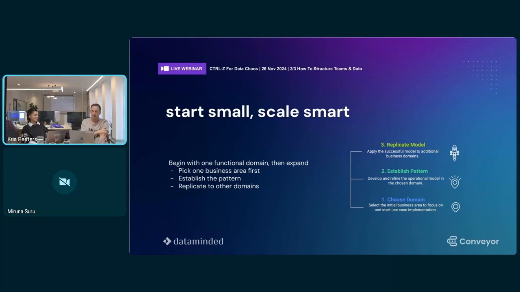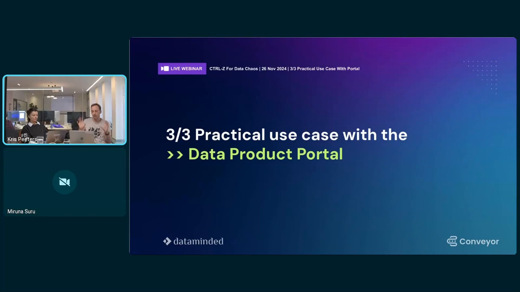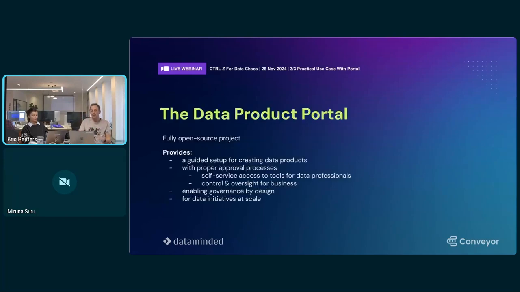Exactly. And so these principles to think in terms of domains, think in terms of data products, and automate the governance, you can do it with whichever tool you like, right? That's also the quote that you said, like, we have a people and process problem, not a tool problem. So I think if you take nothing else away from this, you can start doing that today with the tools you have, right? That being said, we did build the data product portal. It's an open source tool, and it's a tool that helps you in these processes, right?